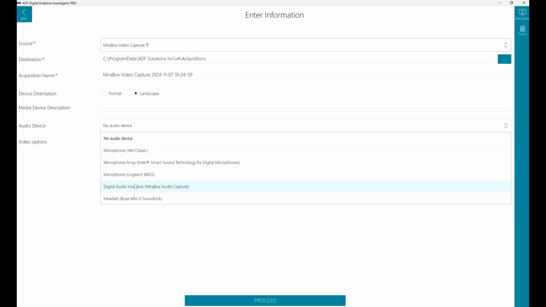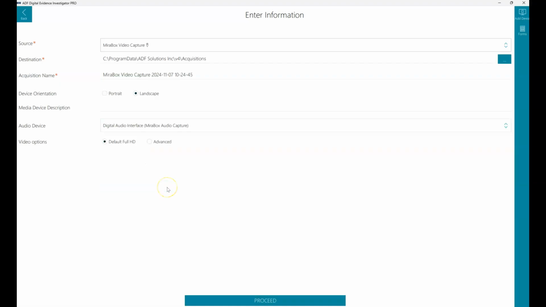Do you want to capture the audio coming off of the Chromebook? If so, you're going to want to choose the same capture device for your audio. You will notice that other microphones were available for me, so maybe if I needed to narrate something as I was going through it, I have that ability as well.